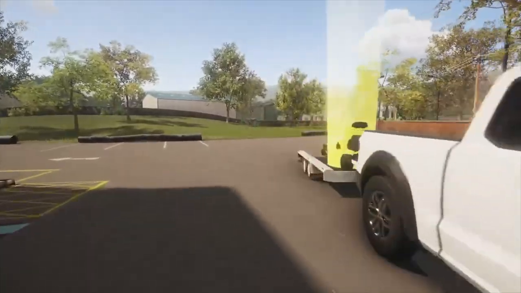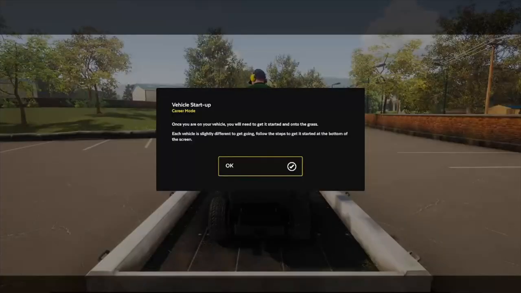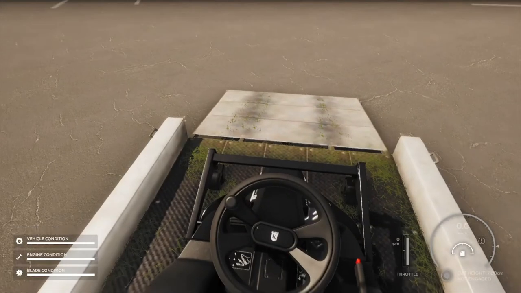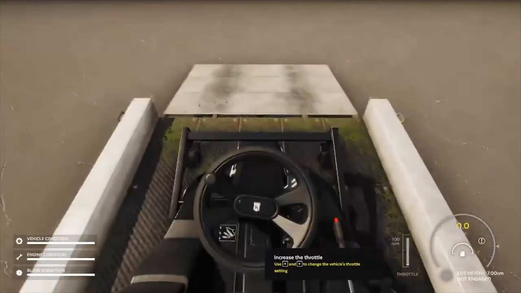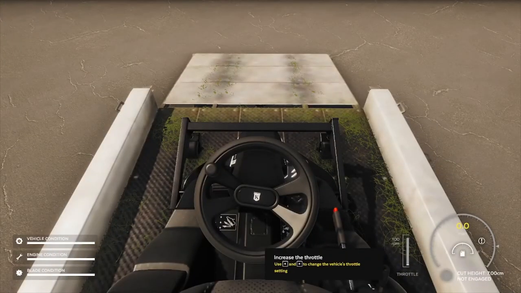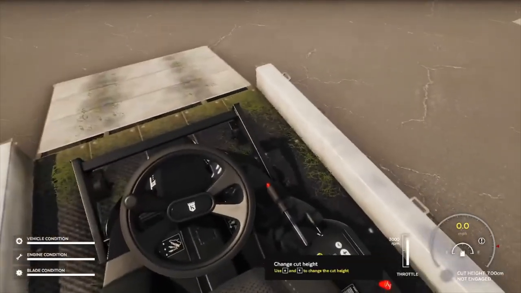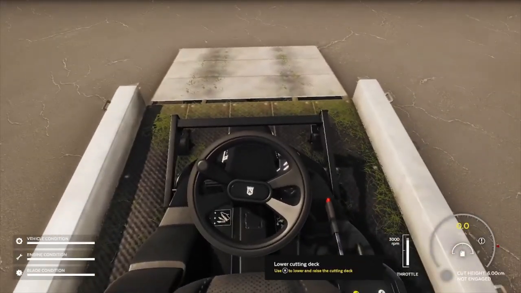We've got a Ford Raptor, that's good. I like Ford Raptors, they're good cars. Start the engine. Oh, might we just turn it down on this side. Throttle up, so then, and then need to change it to.